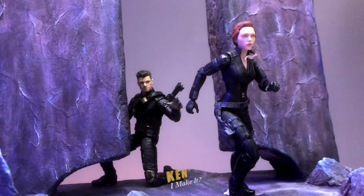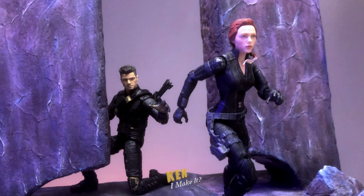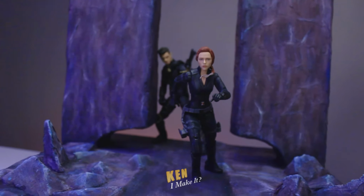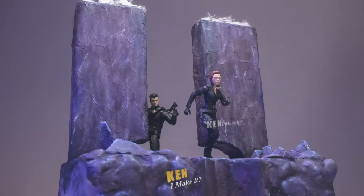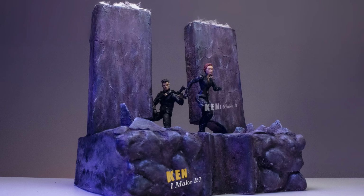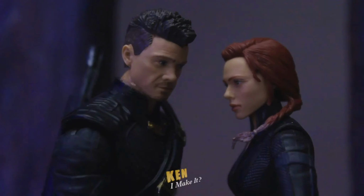What do you think? Do you prefer Hawkeye to be the one who sacrificed himself instead? Or do you think it's more fitting for Black Widow to jump? After all, she has had a close relationship with every member of the Avengers. Maybe except Thor.